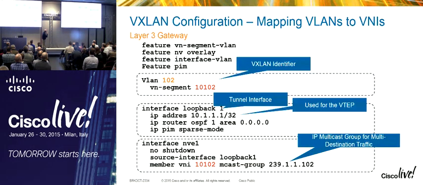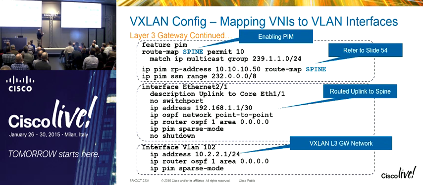Exactly. What's different? First thing, I'm creating PIM, so I'm enabling feature PIM. I'm defining where my rendezvous point is, my route map, because all my multicast for VXLAN is the 239.1.1 network. So I'm saying 239.1.1.0/24, you can be an RP, and this would be on that L3 gateway upstream. I'm defining what my RP Anycast address is, in this case 10.10.10.50. I define what addresses I want part of that. So the rest of that multicast config is guess where? Slide 54. And I actually paid attention, made sure it was there.